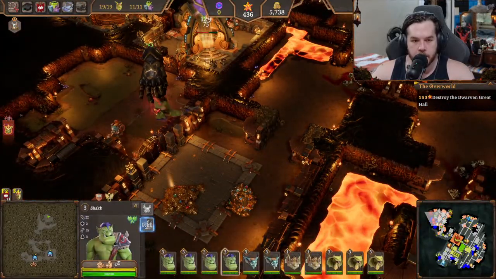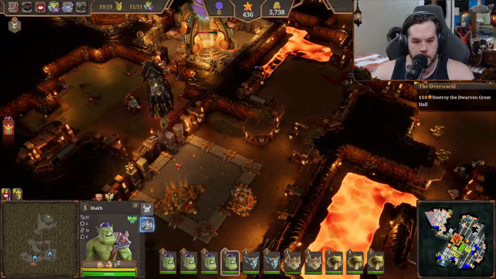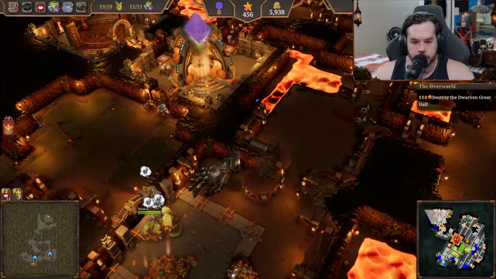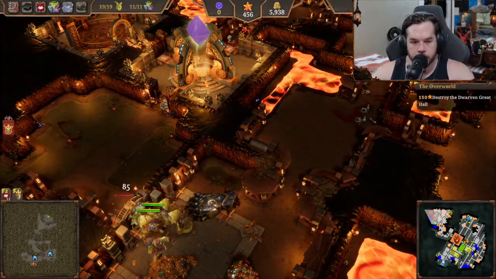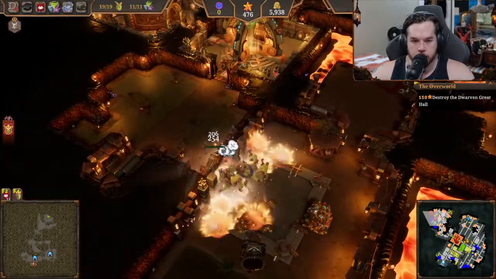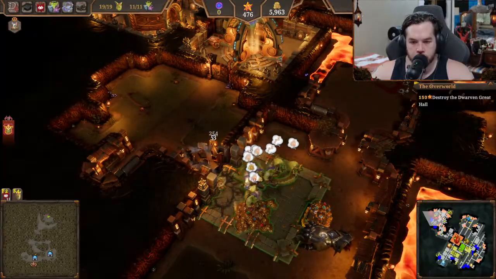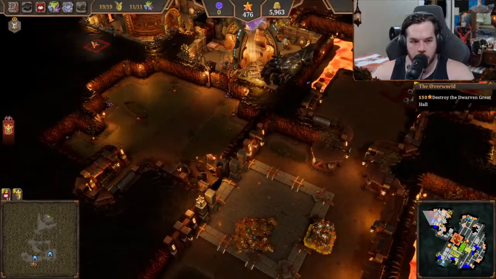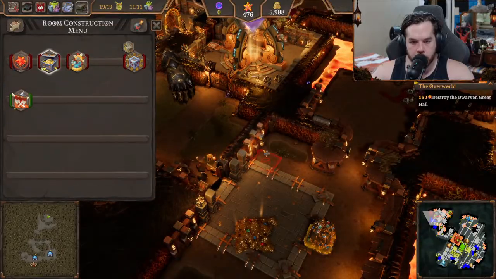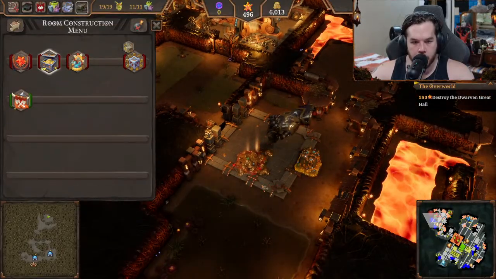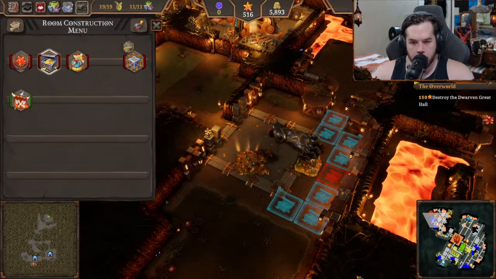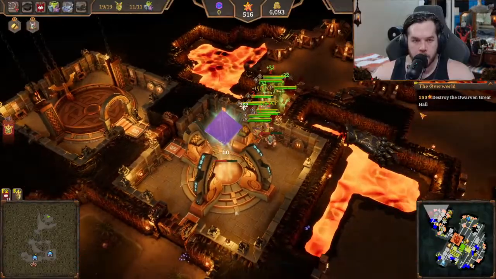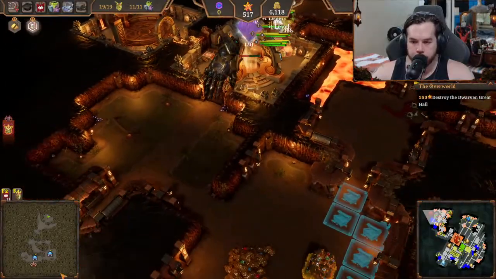Well, let's clear up this room real quick. There you go. And then I could just build a little treasury right here. Kill them all. Fuck them up.